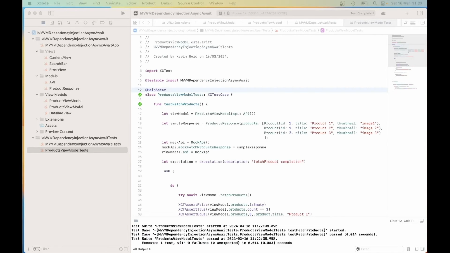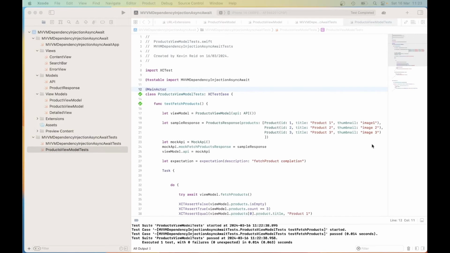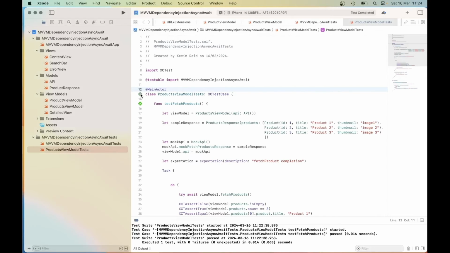Xcode crashed, so I had to restart Xcode. I will rerun the test. Just rerun it again.